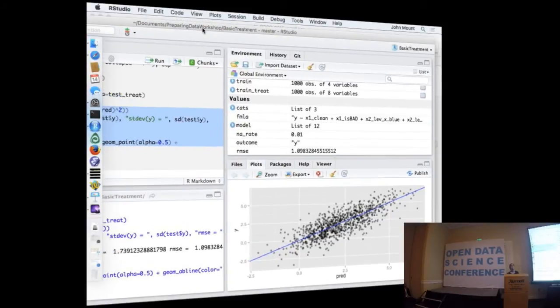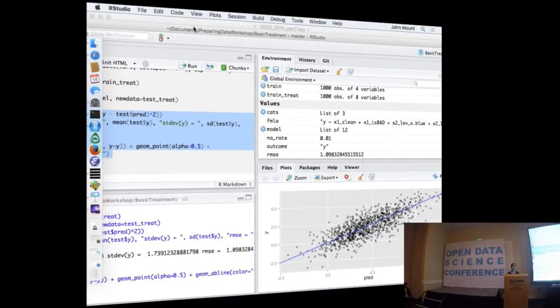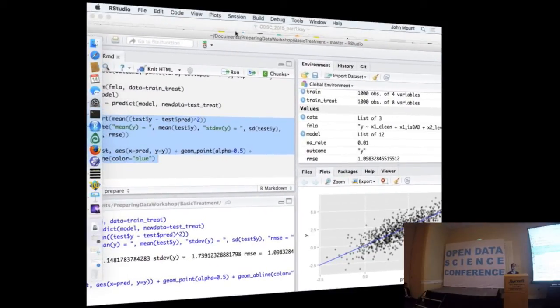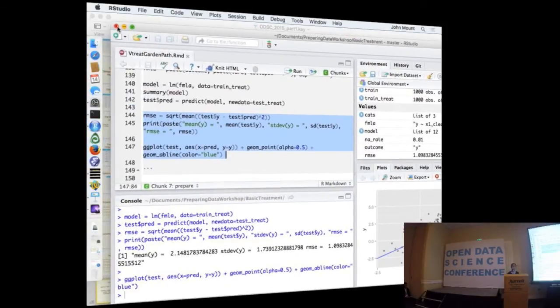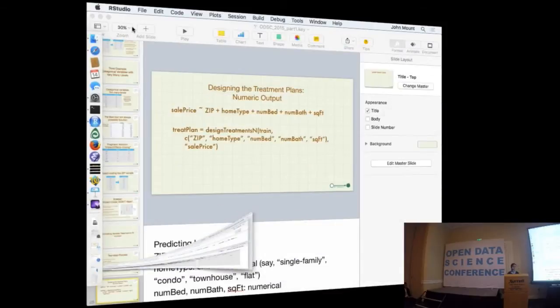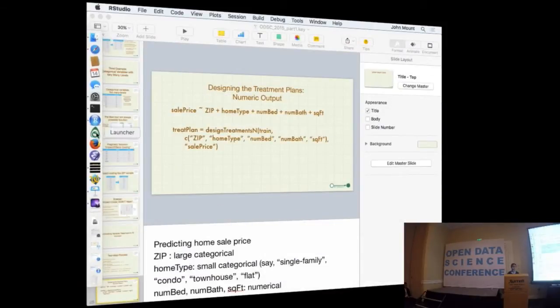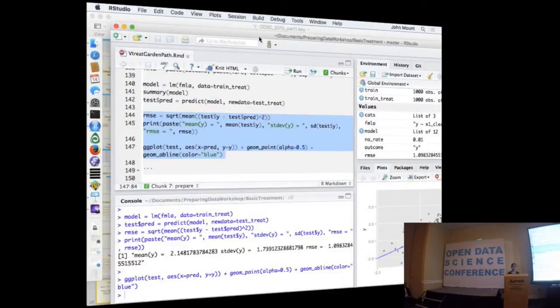Now the thing is, this was synthetic data, and we want to know, does it work well on real data? One of the other things we'll do, and I'm not going to go over it because it's going to take a little too long, is run vtree on a dirtier data set.